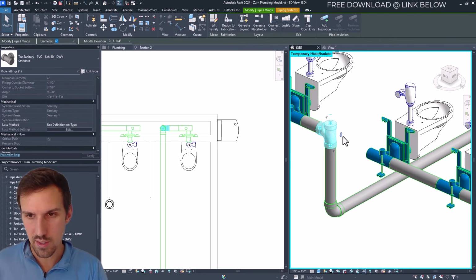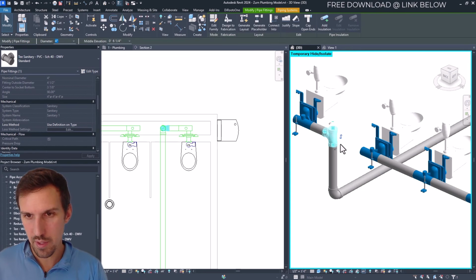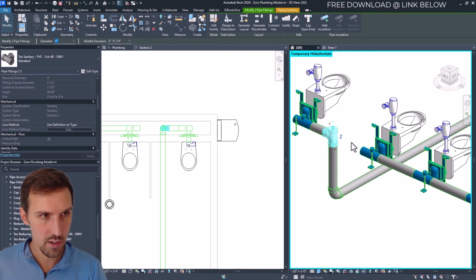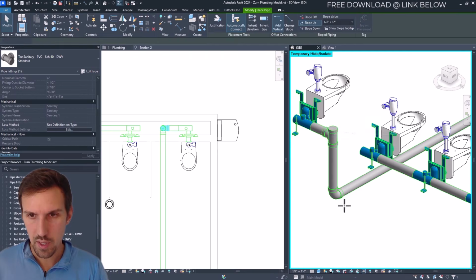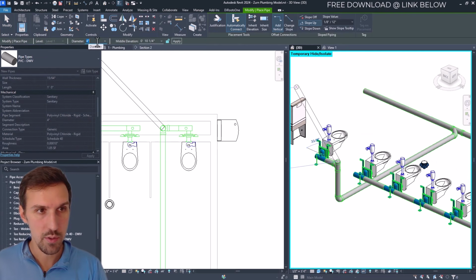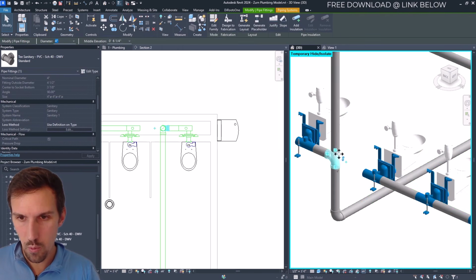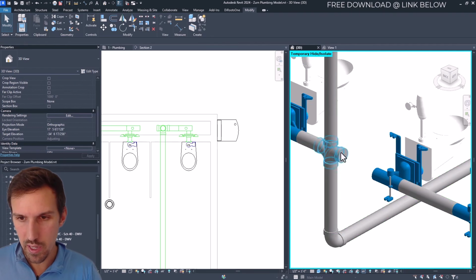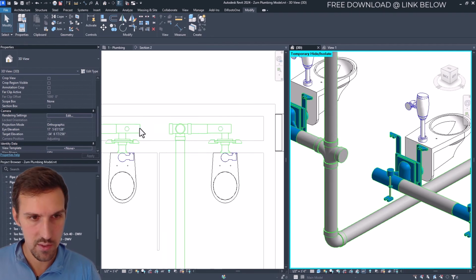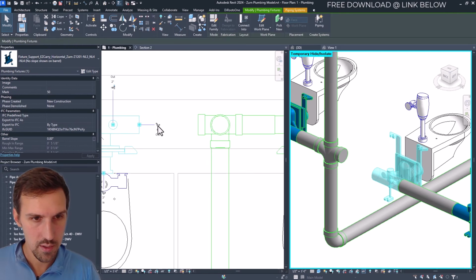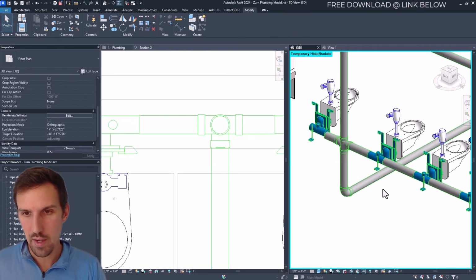And then I want to make this a double. So it's not giving me the option to make a double here. So I'm going to start drawing piping up. We'll just draw it up to 10 feet and hit apply. And now once I had the other piece of pipe drawn, you can see I can click my double and then we can kind of connect this into this. So let's do that. Hopefully it works. Boom. And now we have that.